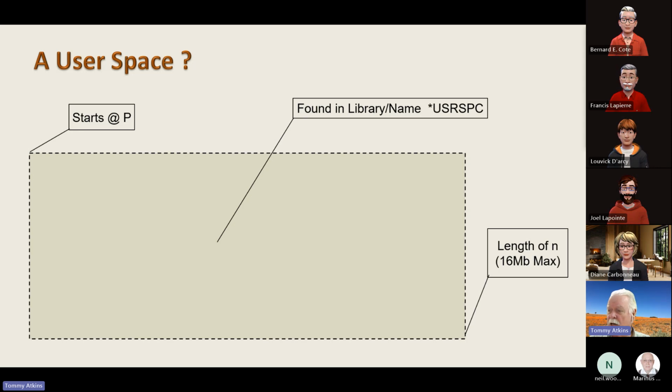To be honest with you, I will say yes to anything you want to do with the user space because you can. It's an empty space. You've got a pointer at the beginning, and you can only go to 16 megabytes. That's the limit. In between those two, you can do just about anything you want. You just have to be careful that you know what you're doing and that your programs know what you're doing.